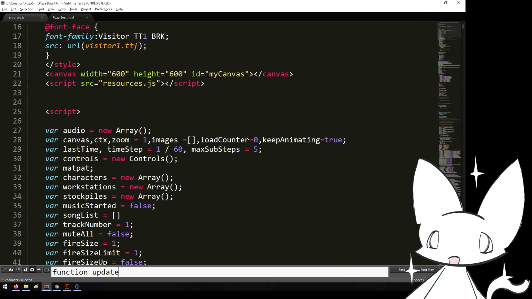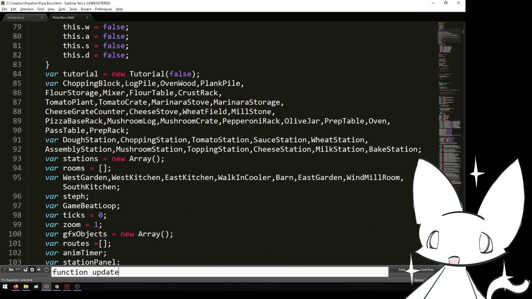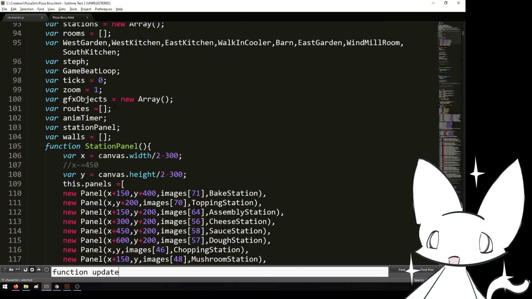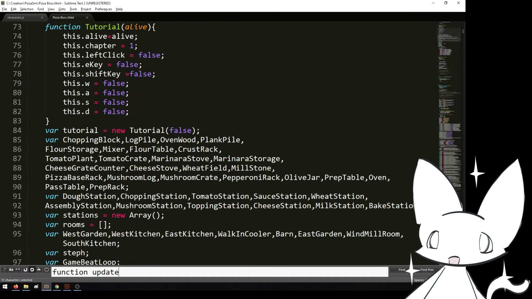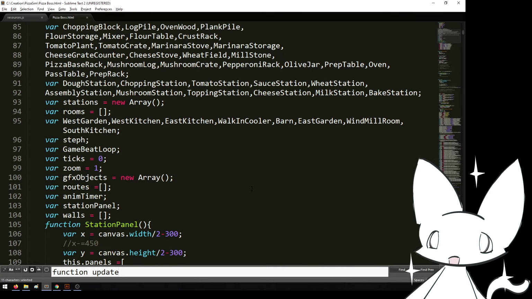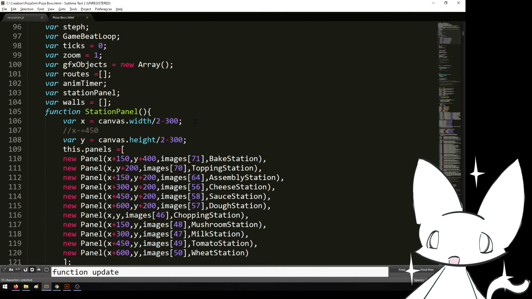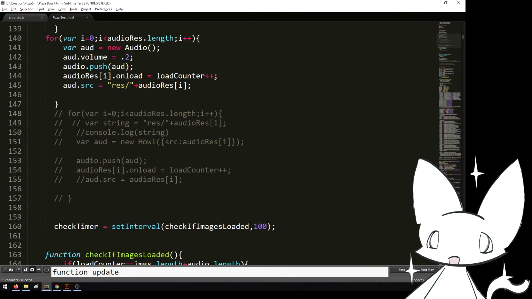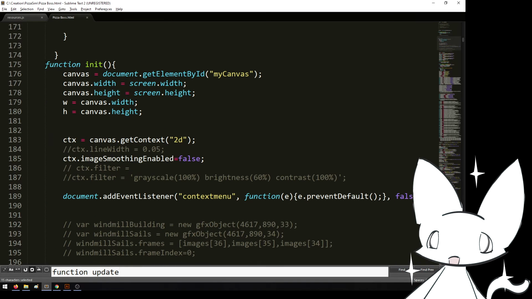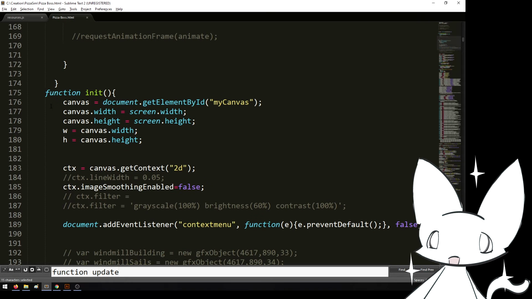So I'm going to briefly go through how the code is organized here. You've got your global objects, a lot of the rooms and workstations are declared globally, so you can access them from anywhere. But that's more memory. In general, though, this game is not going to take that much memory. It's pretty small, only like 2 megabytes or something. That's barely an issue. These are the panels for when you press shift, preload the images, and once the images are loaded, it runs the init function. So this is the beginning stuff that you want to initialize.